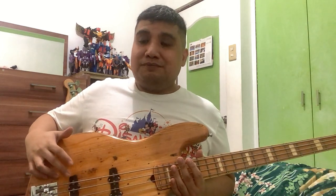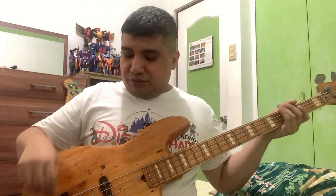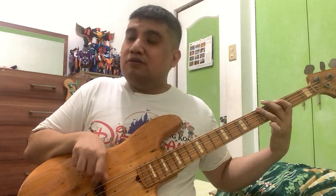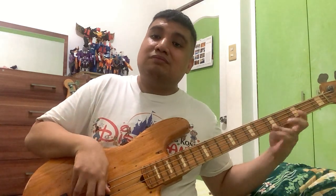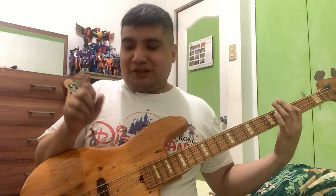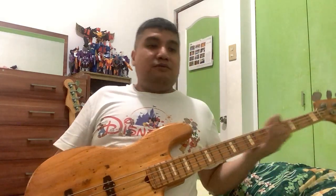So you want to eliminate the mid-range. We know that the mid-range is primarily coming from here. The bulk, not all. This one can also get mid-range frequencies, but the bulk of the mid-range is in here. So how do we do that? We turn off the bridge pickup so that the mids will not be that pronounced, and the beefy sound will predominate. Or do that and then lower the tone. Those are your options. That's what we love about the J-type bass. We get a myriad of tones.